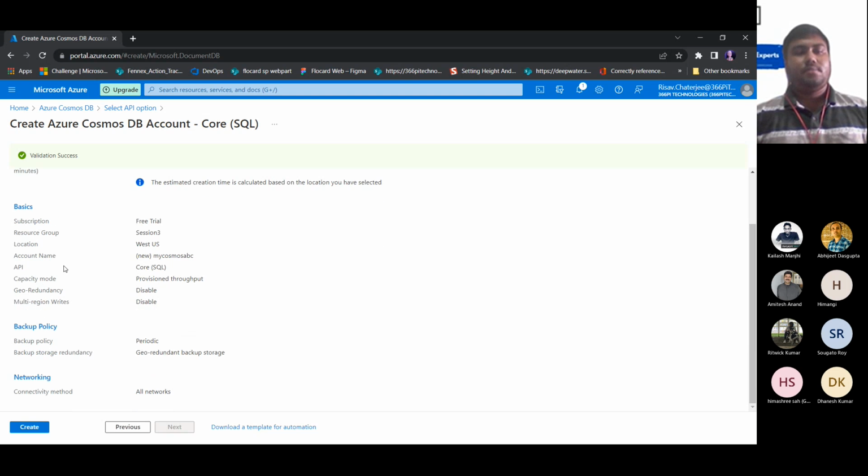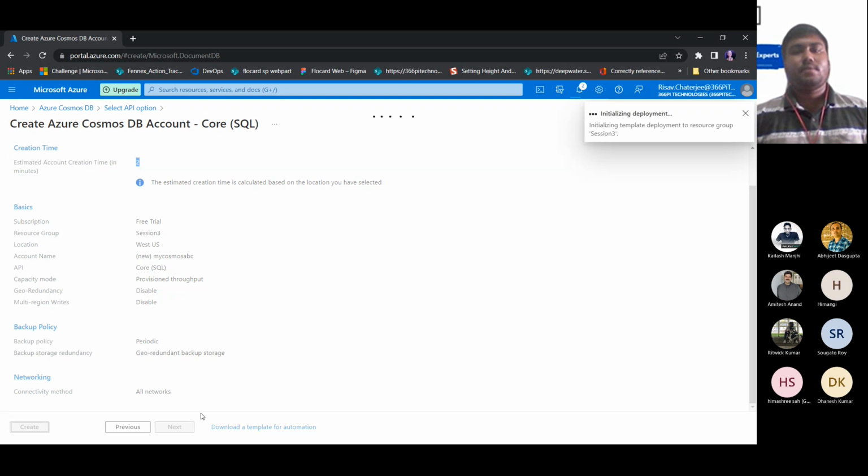We can go through the selections that we chose while creating our account. If everything seems all right, then we hit create. It says initialize deployment.